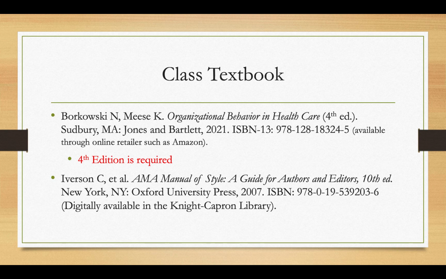The other book that you should be utilizing for this class is the AMA Manual of Style, a guide for authors and editors. And you can use the 10th edition. Some of the people in the program have the 10th edition. The library has the 11th edition. So if you can get the 11th edition through the library, that's what we would prefer. But if you have an older copy, the 10th edition will be okay as well.